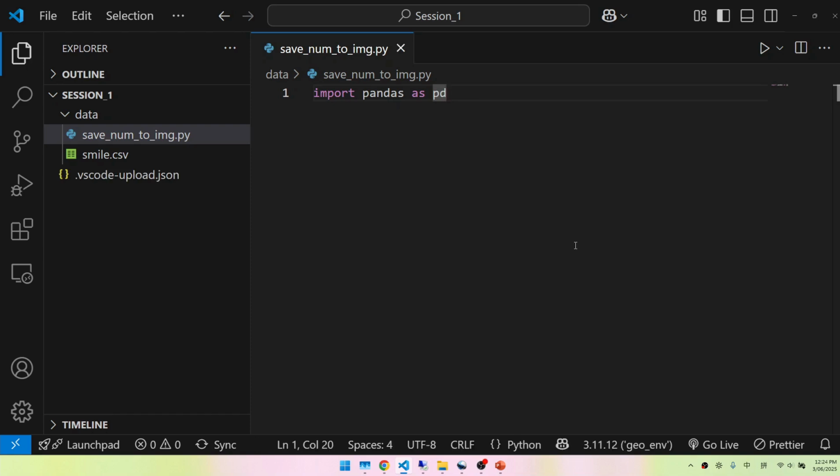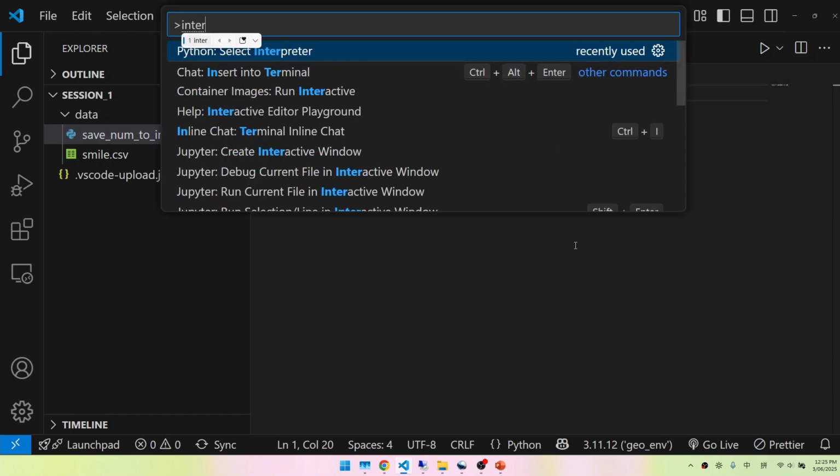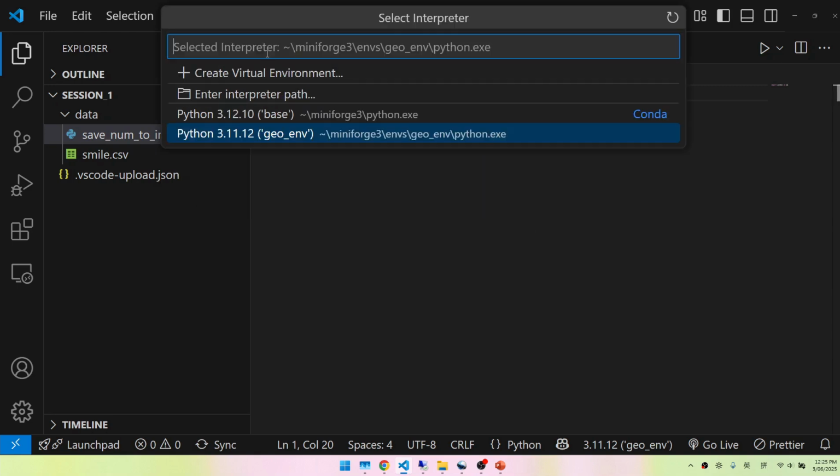The reason for that is we have created a Python environment, but VS Code cannot find or is not using the environment we are creating. Let's hold Control, Shift, and P and type in interpreter. And let's select this Python: Select Interpreter.